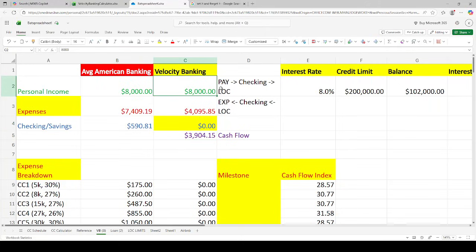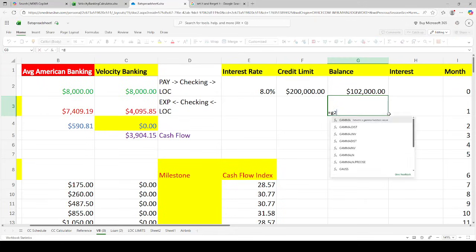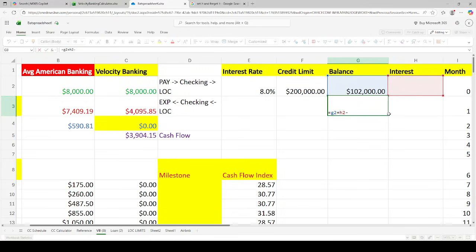And so the cash flow amount is how much our debt is getting reduced. So what we do is we put our entire paycheck, the entire $8,000, into the line of credit, take our expenses out, and then rinse and repeat over and over again, right? Why is it so easy? Because once you have the good foundation and you learn to just liquidate your checking all the time and take out your money from the line of credit and then move the debt to the credit line strategically, then you'll know what to do.